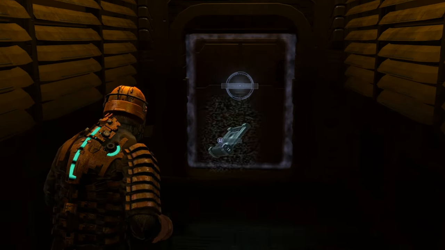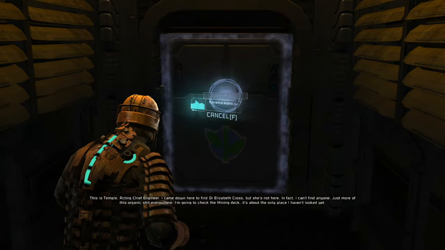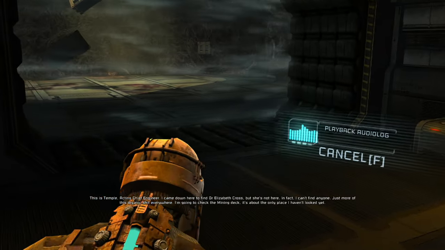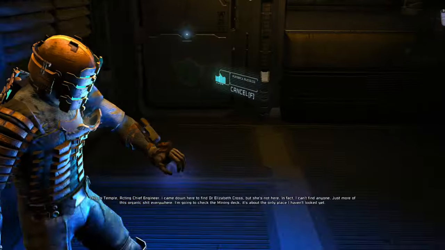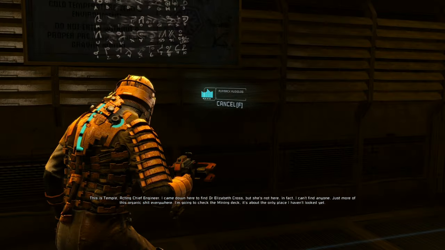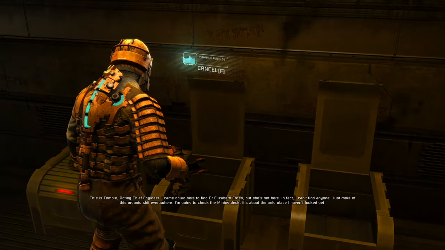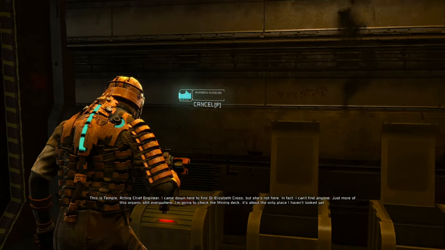All right. Nice. This is Temple, acting chief engineer. I came down here to find Dr. Elizabeth Cross, but she's not here. In fact, I can't find anyone. Just more of this organic shit everywhere. I'm going to check the mining deck. It's about the only place I haven't looked yet.